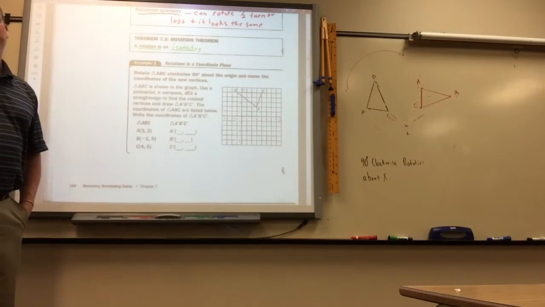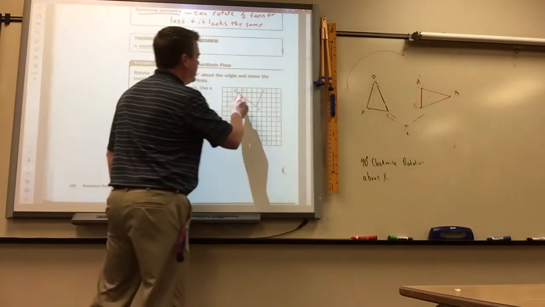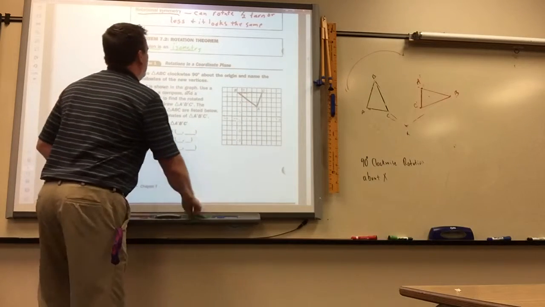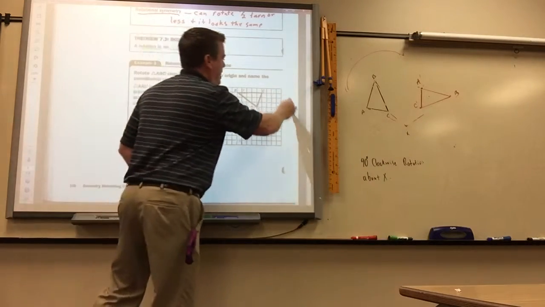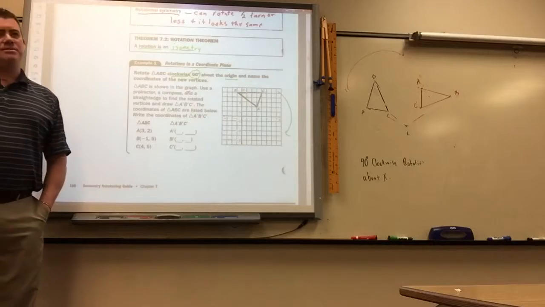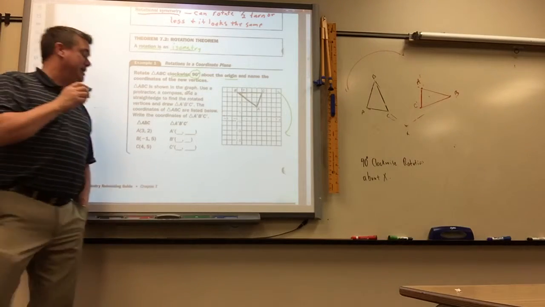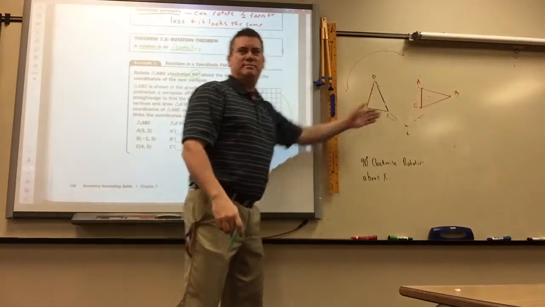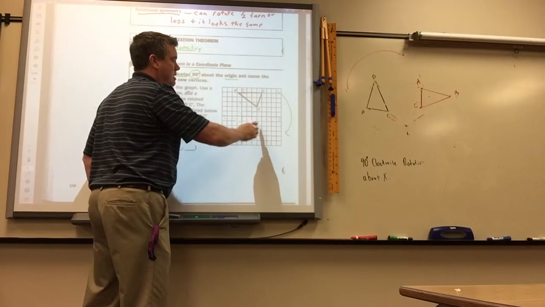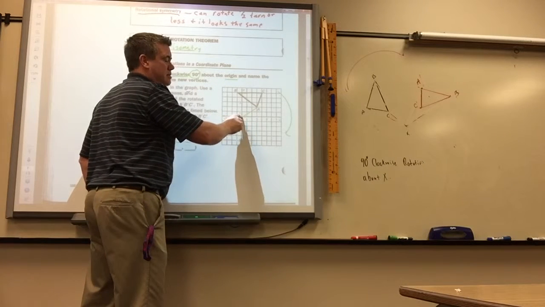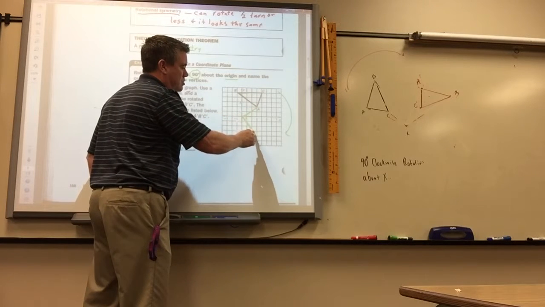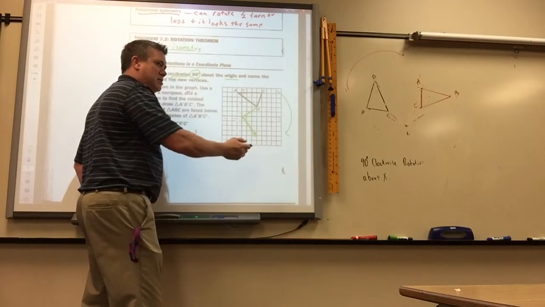So now we get to the tough part. We're going to take this triangle ABC, rotate it clockwise, which is to the right, 90 degrees about the origin. Now this gets a little confusing, so pay attention. A has to come down to here, a fourth of a turn. If I connected A to the origin, I'd have to make a 90-degree angle, and then A would have to be the same distance away. So it's going to be down here somewhere. Does that make sense? Yeah.